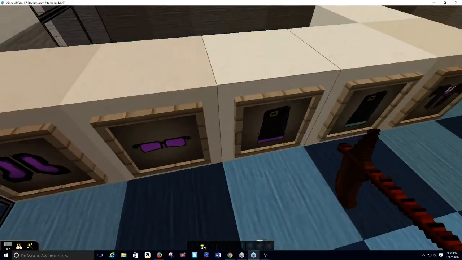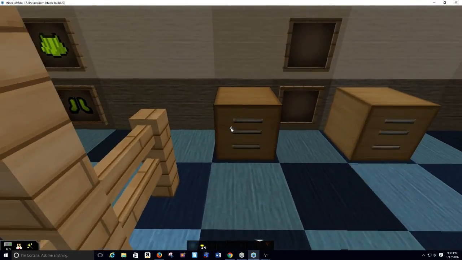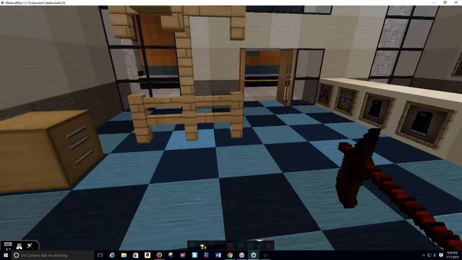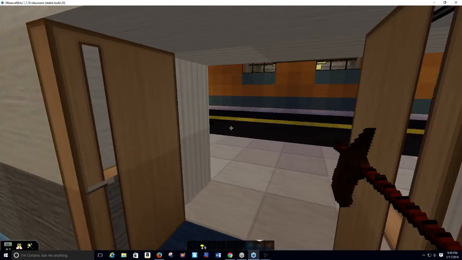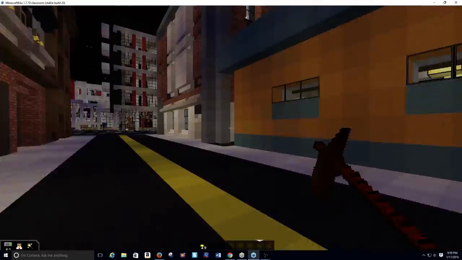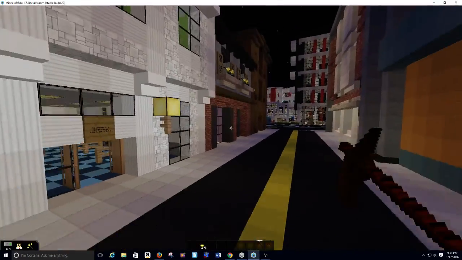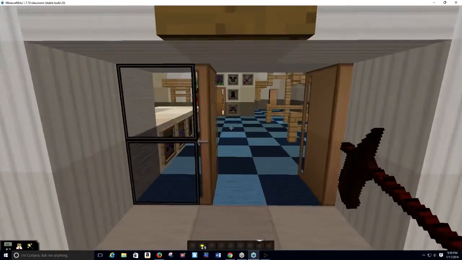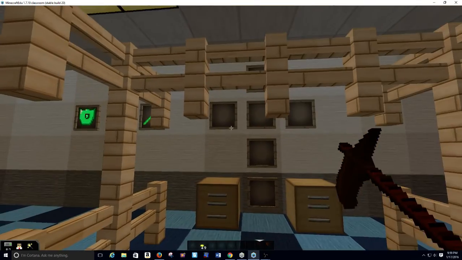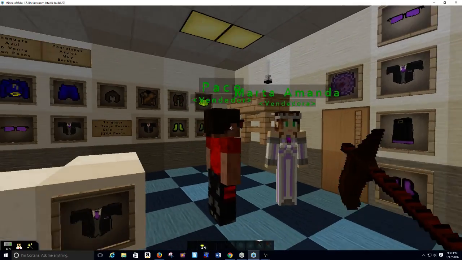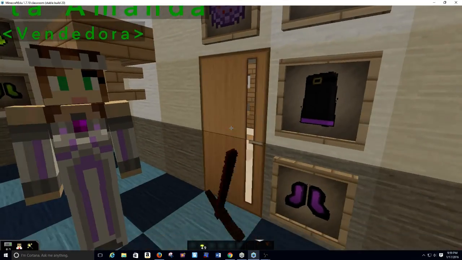Put up signs, decorate your place, make it look all fabulous and amazing. Maybe have some chests that have all of your clothes available for people to try them on. You have a vast city here to be able to go ahead and decorate. Find yourself a shop that you like, an area, set up a sign, and then later on we're going to go visit your stores and interact with your characters that you created, and then be able to say, hey, you know, look at all the cool stuff that they ended up making in their place.